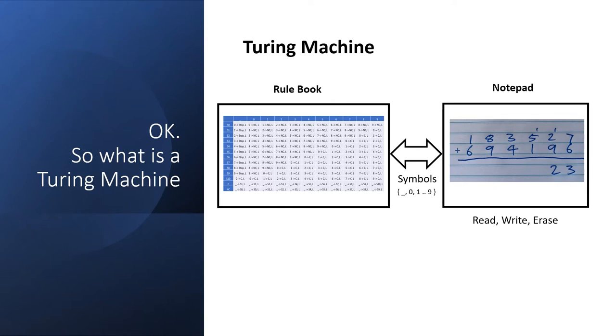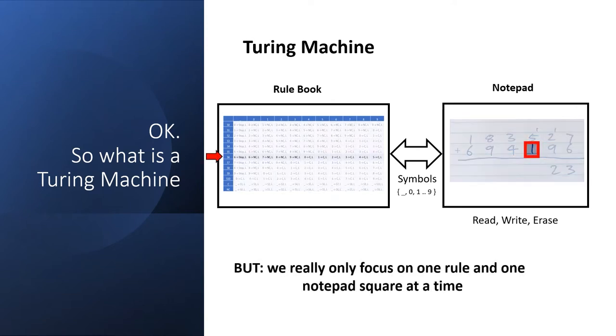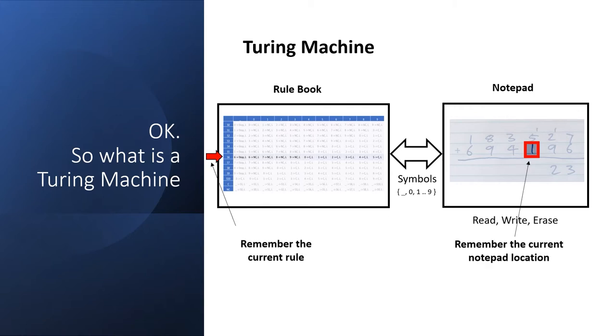And although it feels like we're operating on a column, in reality, we're actually just operating on one square at a time. For the upper number in a column, we may add 1 if there's carry, and keep this new number in our mind. Then we add this new number in our mind to the bottom number. We don't just strictly add the upper number to the lower number in any single column, because that doesn't take into account carry. So in using the notepad this way, I need a way to remember where I am on the notepad. I might do that by holding my pen over it, or I might just keep track of it in my mind. In this column above the highlighted one is a 5 with carry. 5 with carry is 6, which is why I'm in state 6. In the machine, we have some hardware which remembers this number.